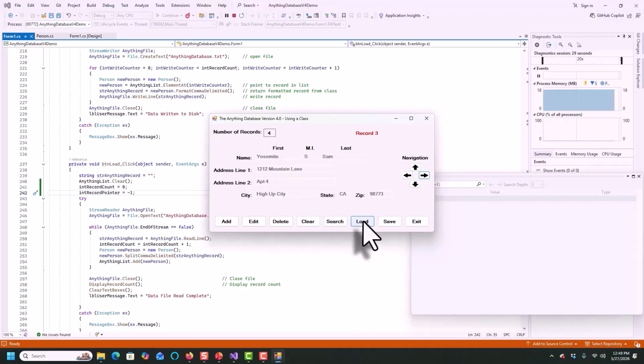So our load is going to happen over and over again. We can do this as many times as we want. To keep on pressing this thing, we're always going to have just 4 records in there. So that fixes that little problem we had before. This is a problem that goes back even, I think, to the structure one we did before, the Anything Database version 3. I don't think our load cleared the file completely when it came in. So that's a bug that we had in there. We discovered it in this particular version 4, and we're all set to go.